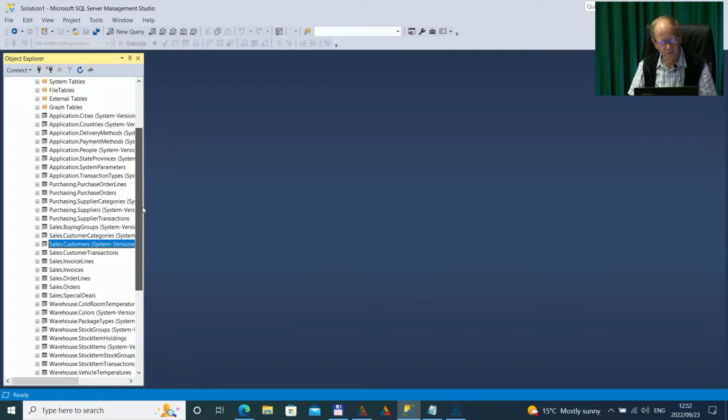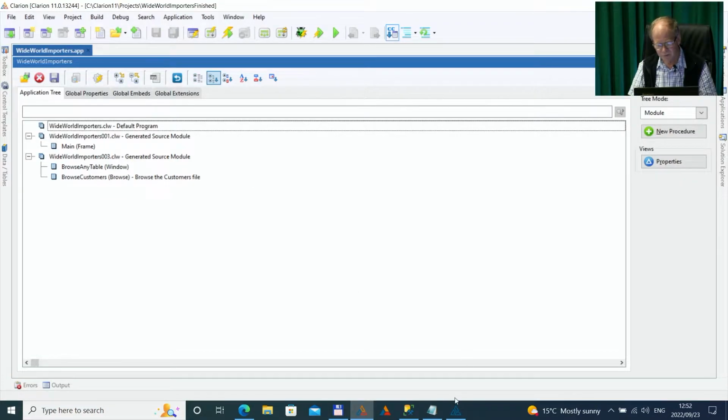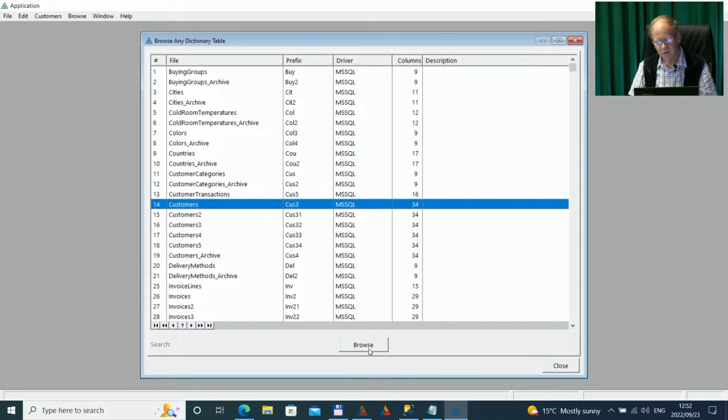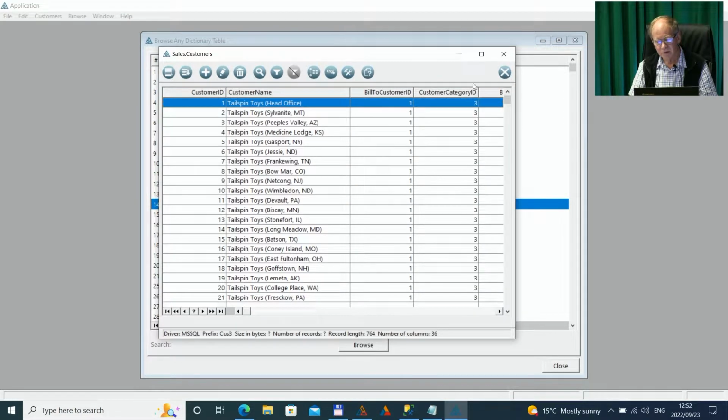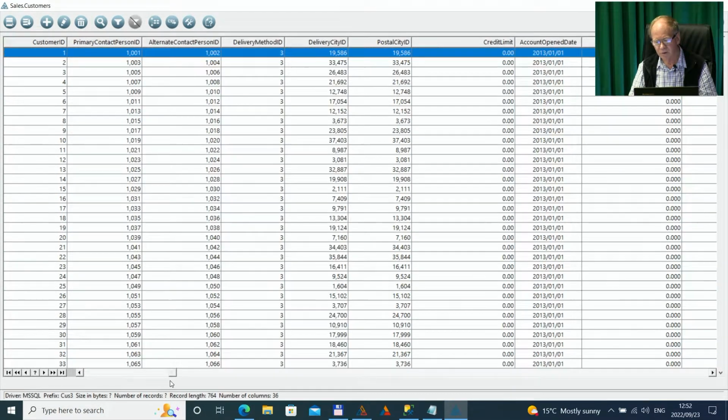So if I have to search for some records in, say, for instance, the customer file, I have to write some script in Server Management Studio to extract the records, and it's not very useful on the screen. So for instance, in this program, if I go to the customers, you will see, let me just quickly, I don't know the data that well. For instance, dates. This date was automatically formatted according to the picture in the dictionary.